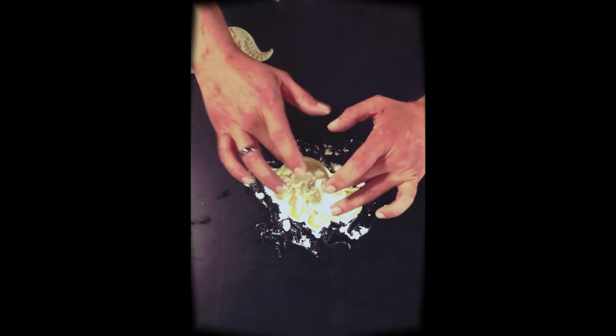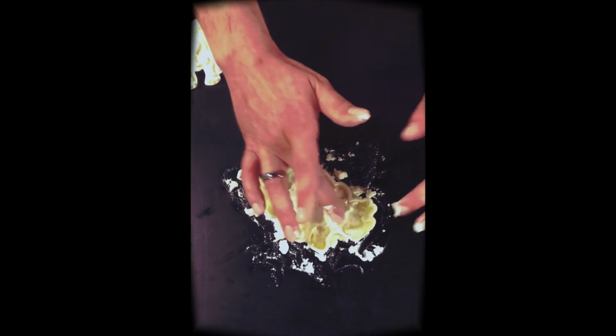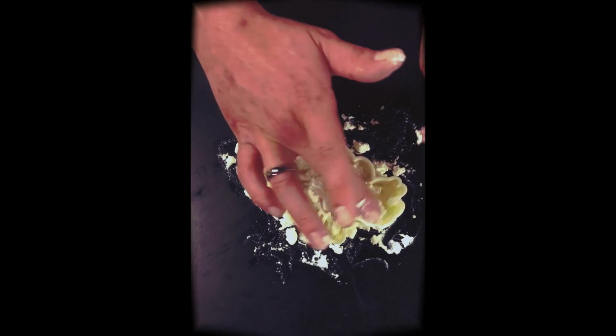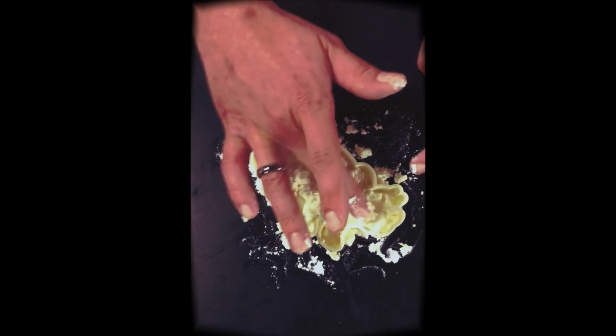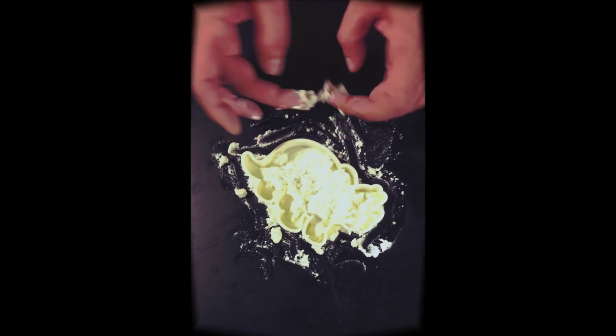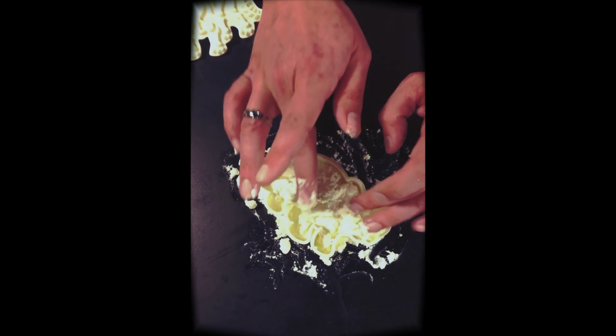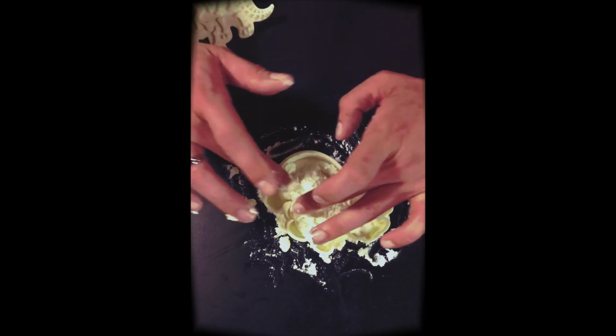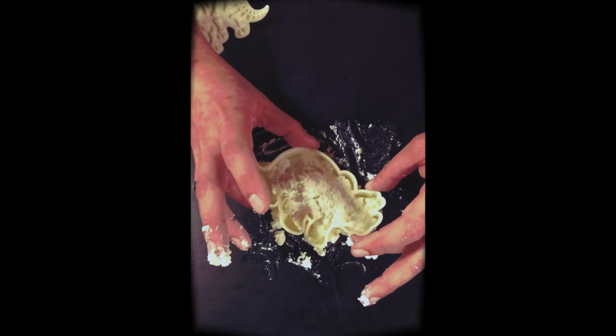Delightful. Oh, God, I'm so good at this. So chunky. It's more like butter than it is cheese. Like butter. All right, I think. Oh, look at my mouth.